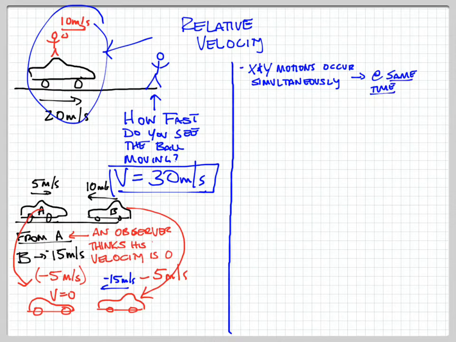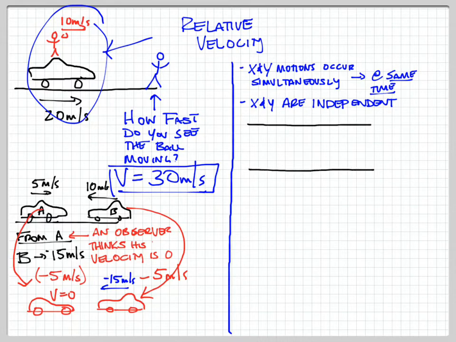And this is a helpful thing. It's telling me that for my x motion and my y motion, at least the time is going to be the same. And another really convenient thing about this is x and y are independent of each other. My x motion happens regardless of what's happening in my y direction. And so the classic way to think about this is looking at a stream problem. So imagine we have a river, and the current of that river is 10 meters per second this way. That's really fast, so don't ever cross this particular river.